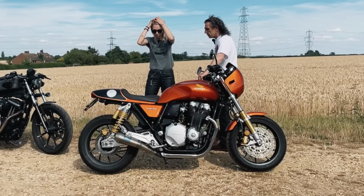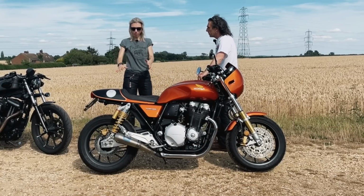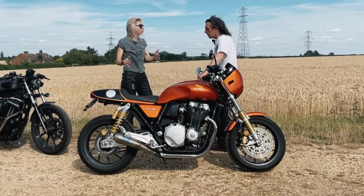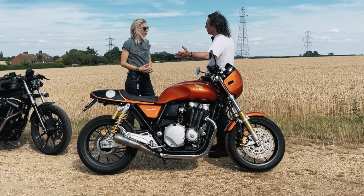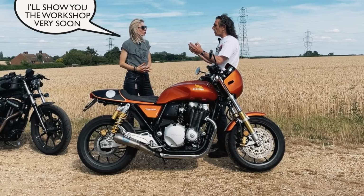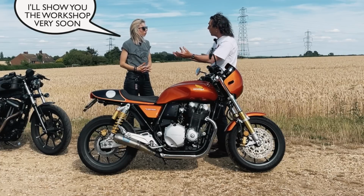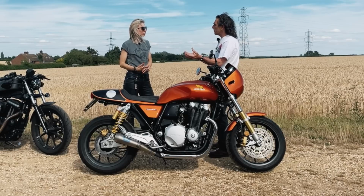So, differently from Norton, all 54, you're building every bike, 45 so far, you built yourself. Now, Honda give me a brand new bike, I take off all the bits I don't want on it. By yourself alone? Yes, in my workshop. And I designed it, so I had the design from doing the prototype, but that's the easy part because when you do a prototype, it's one off.